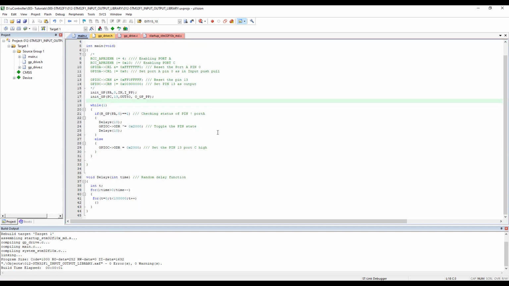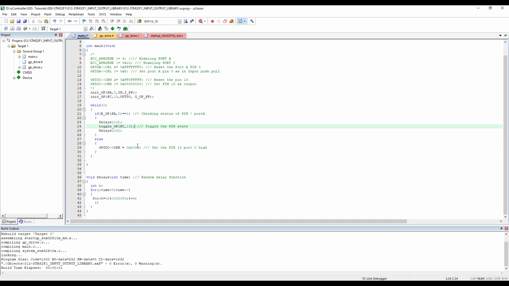So now we will go back to our main function. For the toggling here, we will change it to toggle. We would like to toggle the port C, the pin 13.